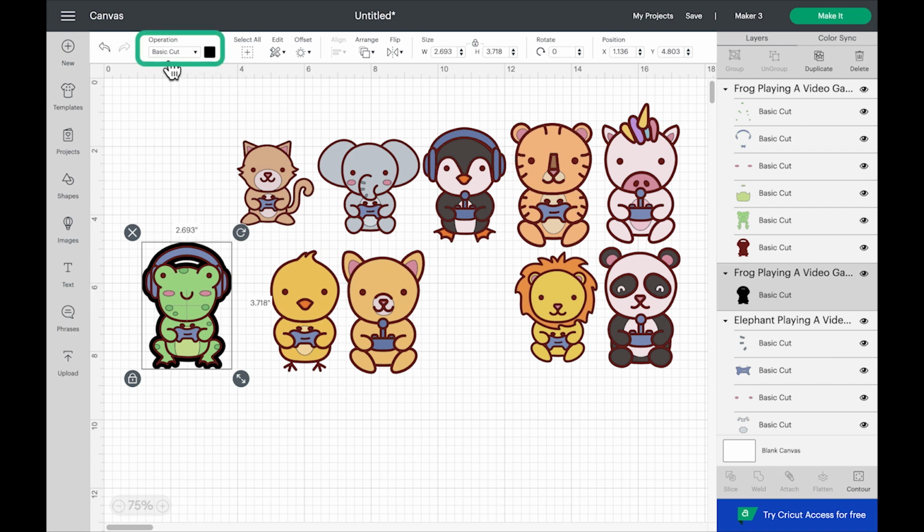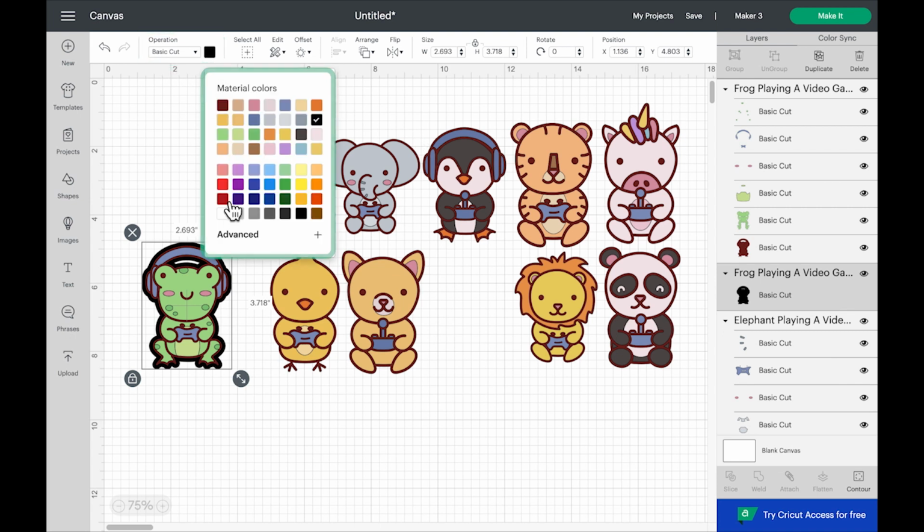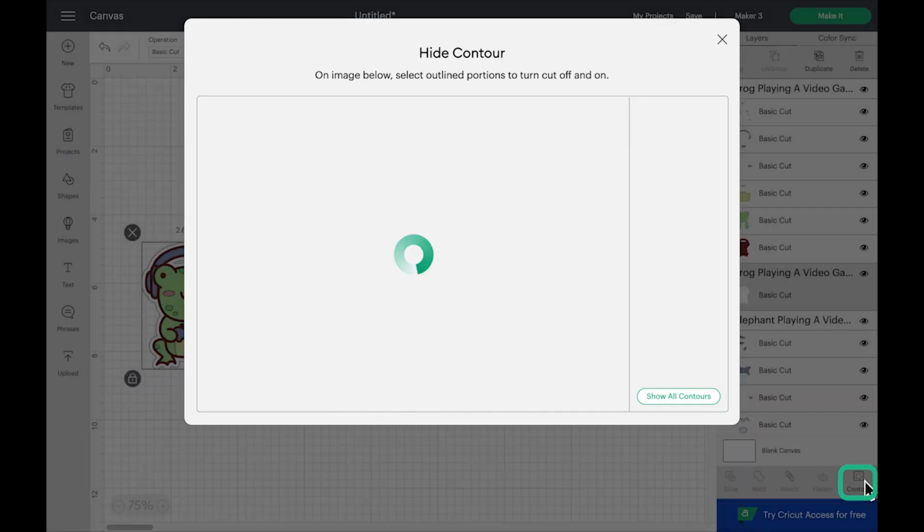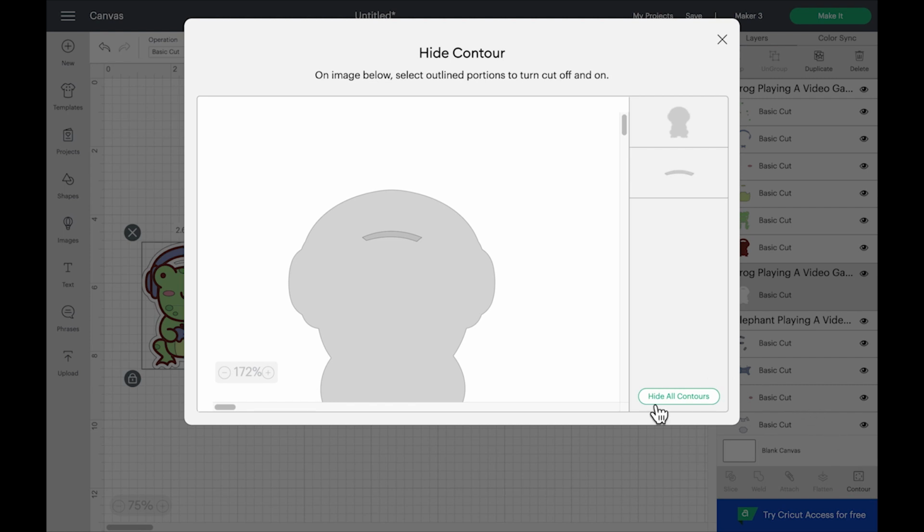I'll check that my offset layer is a basic cut and white. That way I won't waste ink and it's easier to see when I arrange the stickers on the template. In the Layers panel, you can see it's a separate layer. If the offset isn't solid, we can select the offset layer and click Contour. I'm going to click Hide All Contours to create a solid white offset, and then close the contour screen to see the result.